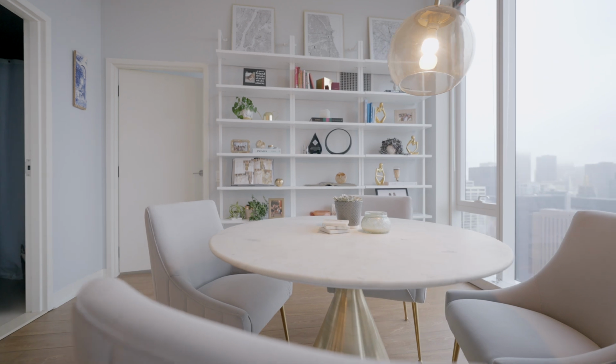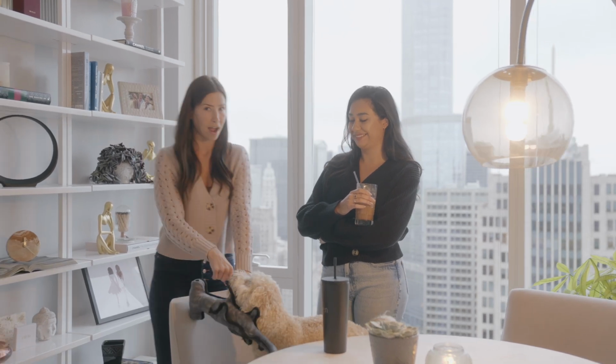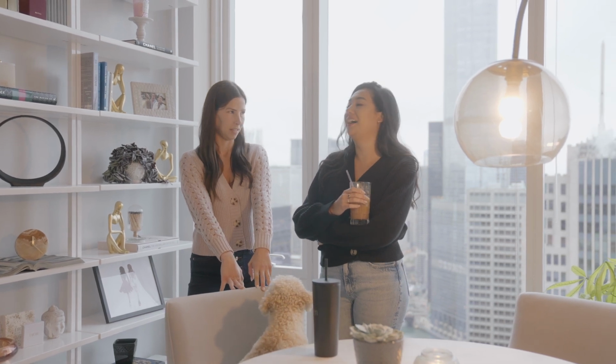This table I found in another apartment, a model apartment, and I asked them where it was from, or actually I used Google Lens I think, and it's from West Elm. And then I got these chairs, I can't remember where, but they're not from Amazon, because I got 4 from Amazon and they lasted like 3 months. I had a friend come over and he sat down and it broke. Oh no. And I was like, this is the most embarrassing thing ever.